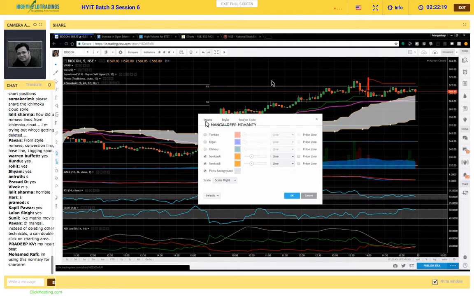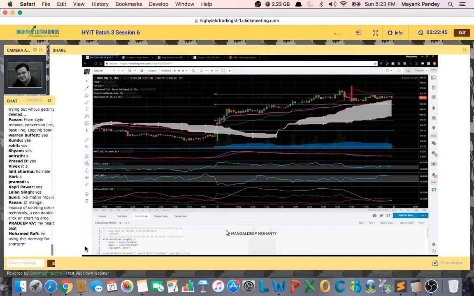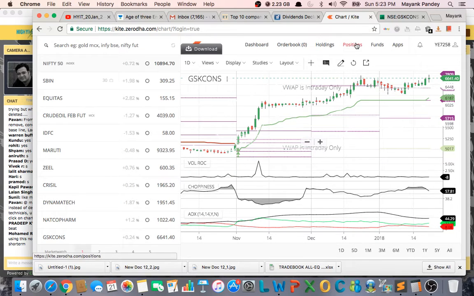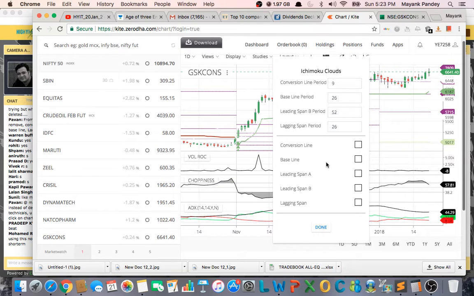By today evening, I will take the snapshot of all the 3 settings pages, not the source code. Let me minimize this, and I will give you the snapshot of the inputs window and the style window. Once you replicate the same thing on your settings, this is the output. Quite simple, quite clean output, I think. This is the final setup that I use day in and day out, guys.